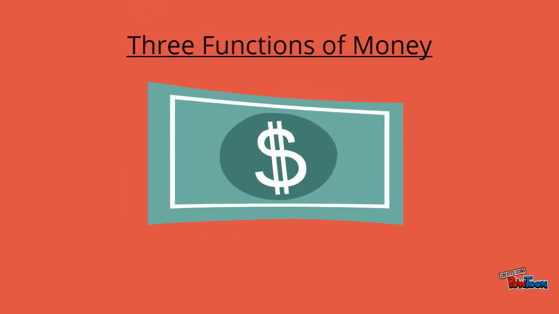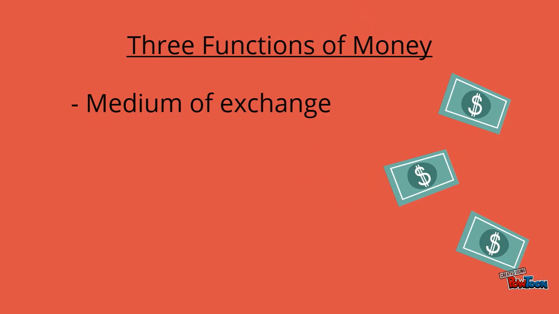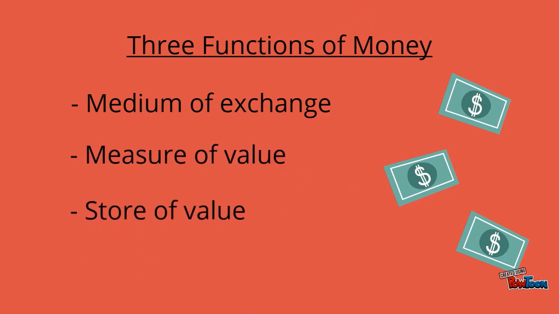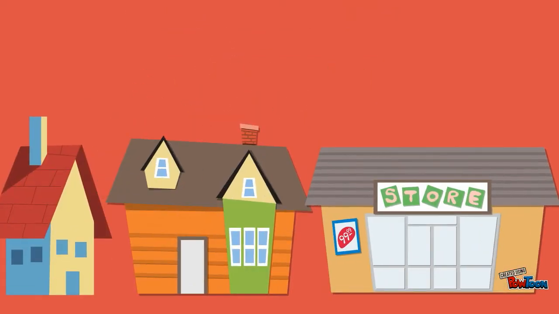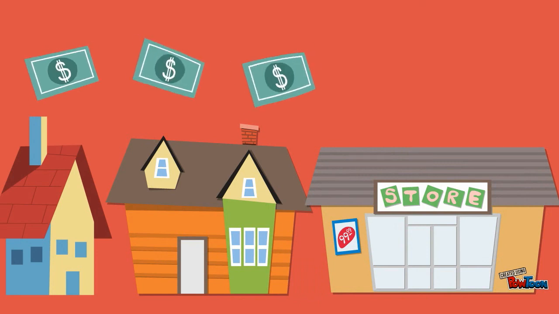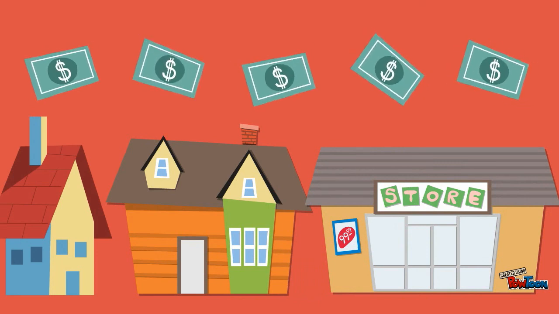Money serves three functions. It's a medium of exchange, a measure of value, and a store of value. Money has no intrinsic value on its own, but we as a society have decided to let money stand in as a sort of abstract representation of value because it greatly simplifies the process of trade.